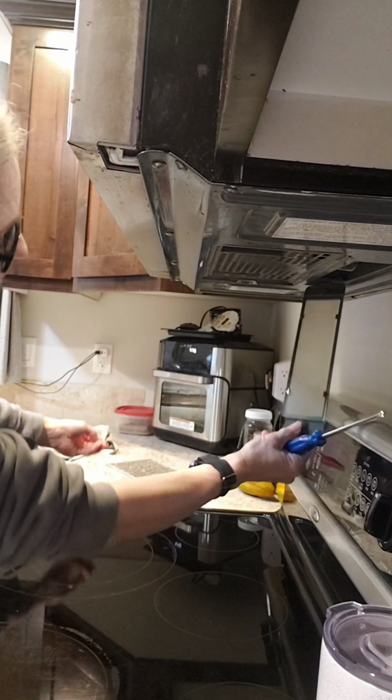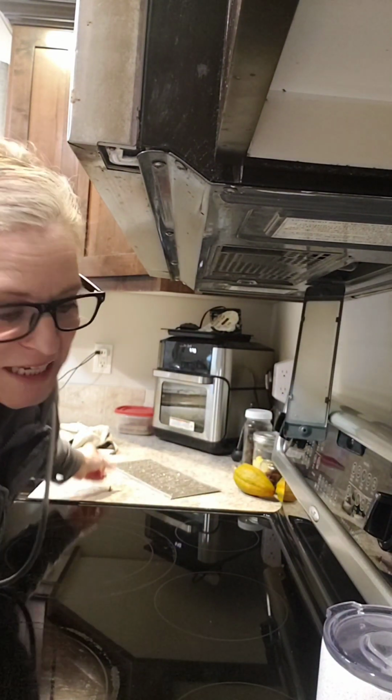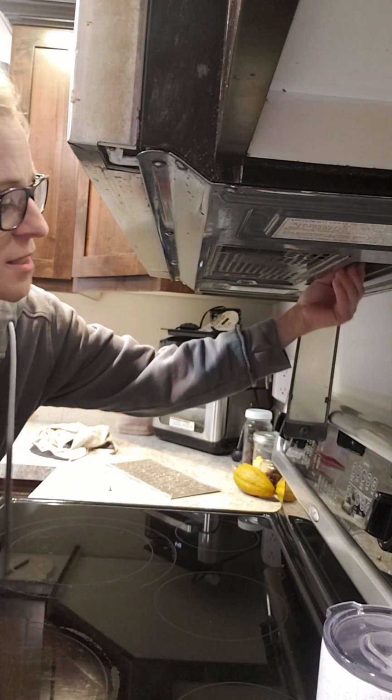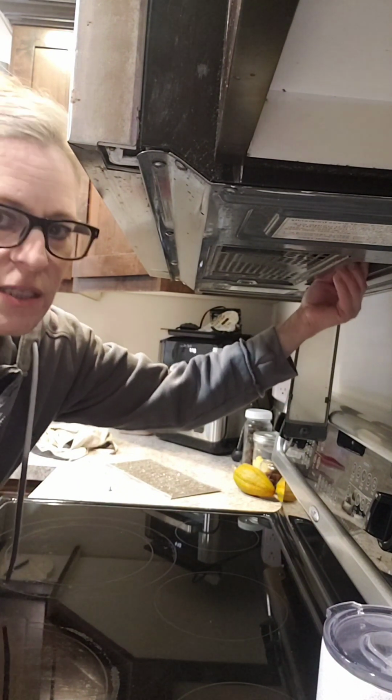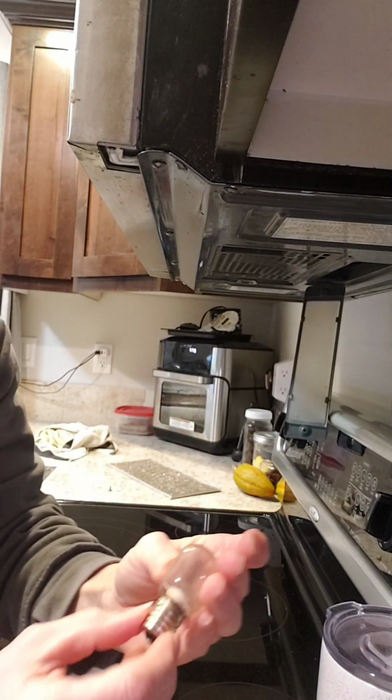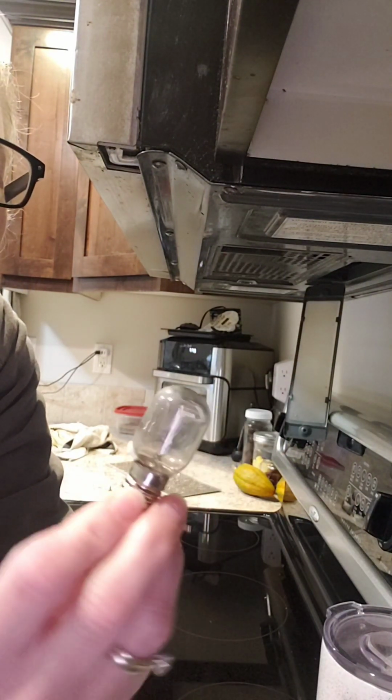Let's get this screw. Let's pray it's just a standard light bulb. It's not. I'm good, but you know what? I'll be in town tomorrow, so I can get a light bulb for it. Wow, that guy is old. We're going to town tomorrow to obtain a light bulb.